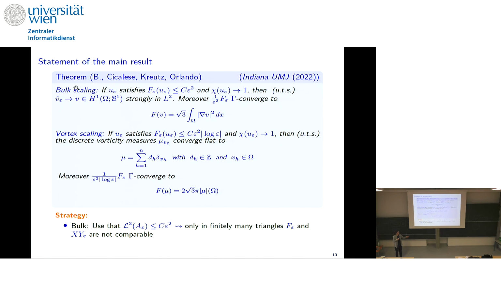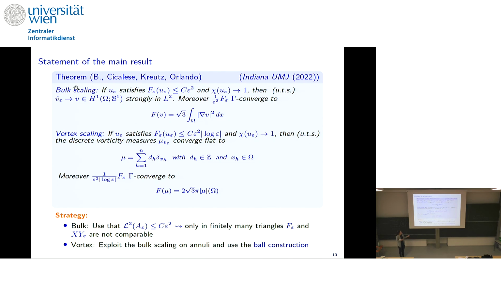Let me just wrap up the strategy. So for this vortex scaling, you actually exploit the bulk scaling, and you use a tool which goes under the name of the ball construction. And I think I have a couple of minutes to tell you a bit of the proof. I think I should leave 5 minutes for questions. Maybe I can mention some ingredients of the proofs.